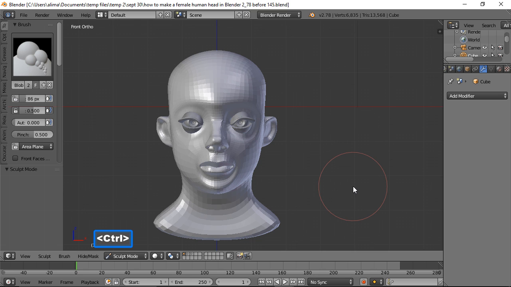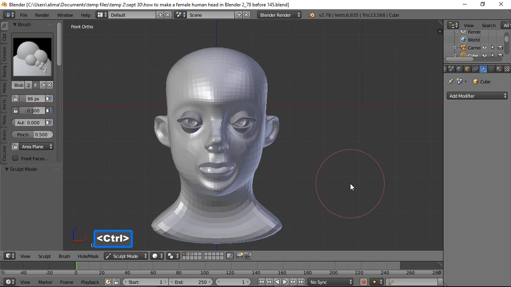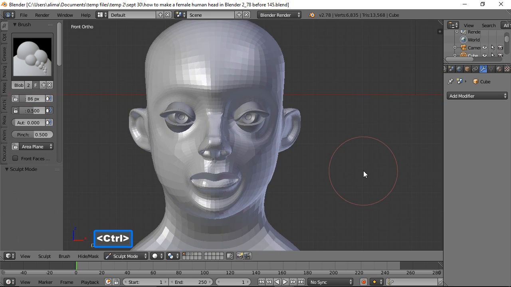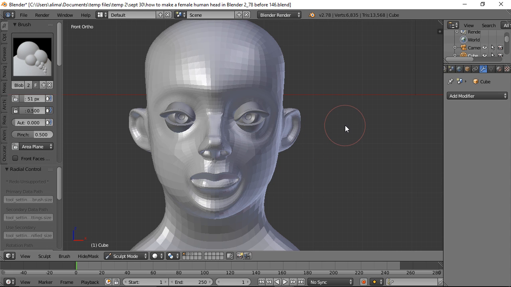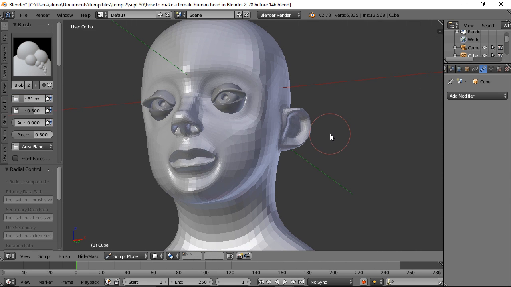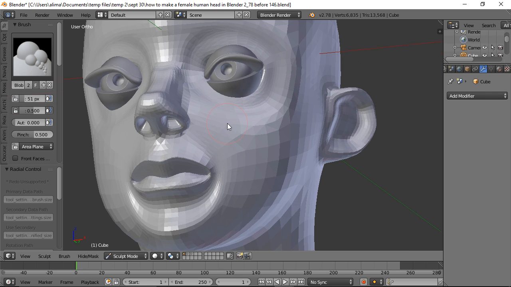Okay, I'm going to hold the control key down as well as the mouse button to zoom in some. I'm going to press F and then push in with my mouse to shrink the area of influence. I'm going to hold the mouse button to rotate the view. We want to put a U here, going from here to here, and then have that U turn into a Y with a line coming down here. So I'm going to zoom in some more.